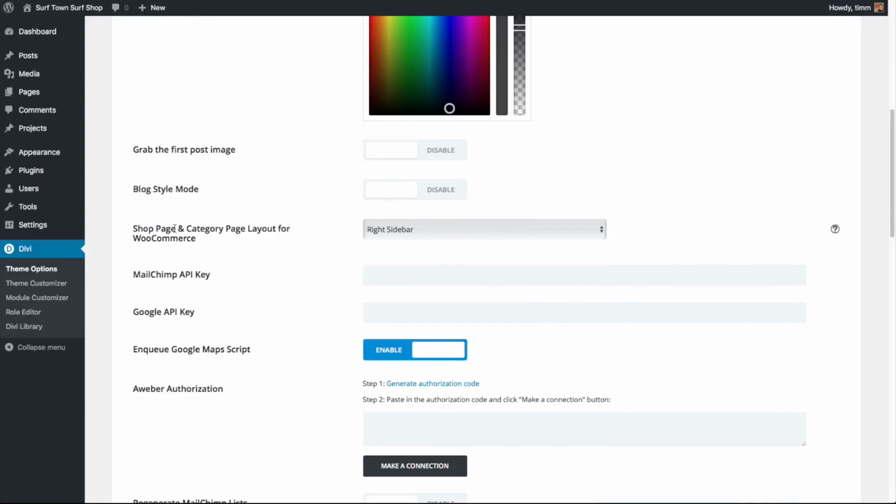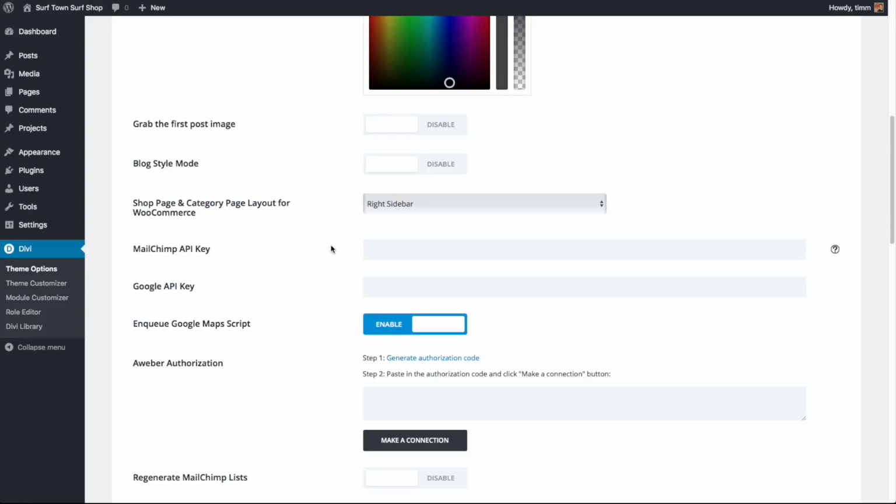And this here, if you're building an online store, the Divi theme comes with some specific settings for WooCommerce, and so that's what this is talking about right here. Now, if you're using your website to build up your email mailing list, there's a special opt-in form module that's part of the Divi theme, and so if you enter in your MailChimp API key right here, it will automatically use your MailChimp account to capture the email addresses when you use that form.